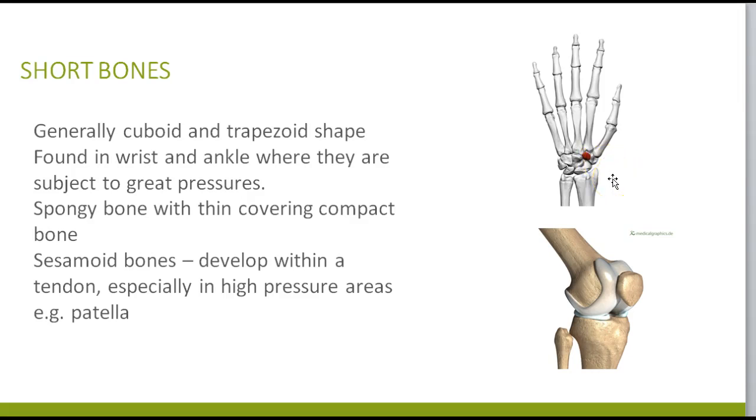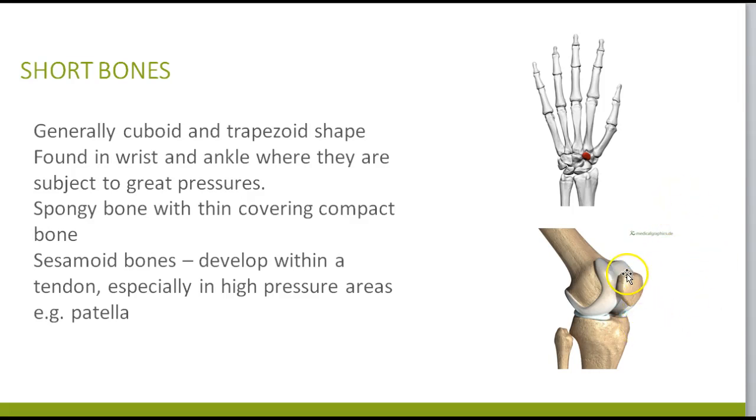If we look at the makeup here of the wrist, we can see that we've got lots of quite dense bones all made up as one, which would give us a greater ability to absorb shock and for movement of the hand. So it's got spongy bone within the compact bone.